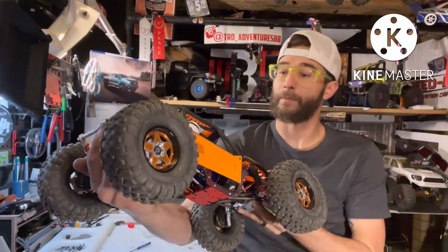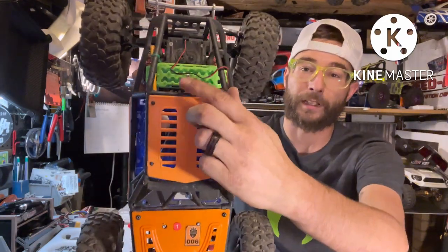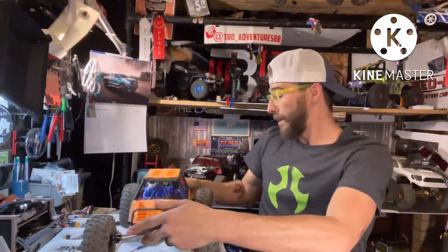It's done. We got the rails, we got the side panels back on, and the roof. Even put a little winch spot there in the back for them. So the only thing left that I have to do is make some sliders. So we'll finish that and we'll get the kiddo's class 3 all done.